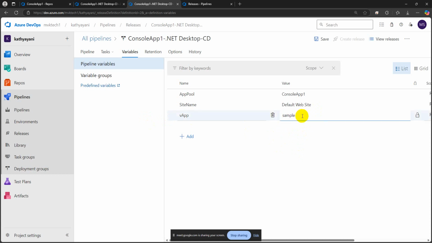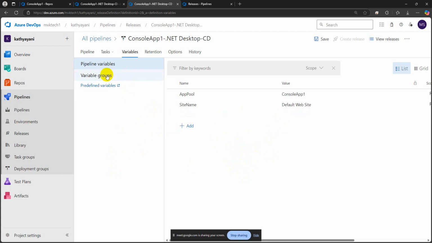We can modify it here like QA, but this is not the correct way because we are working with a multi-stage pipeline. In this manner, we can implement this with variable groups.